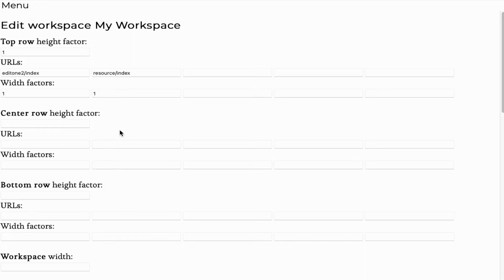In this video, we are also going to show how to add a second row. In this case, the first row is going to have a height of 2/3 of the total height. We are going to put factor 2 there. The second row is going to be 1/3 of the total height. So it needs a factor 1 there. We are going to put the search there, search/index. We put it at a width of factor 1. Save. Here we see our new workspace.